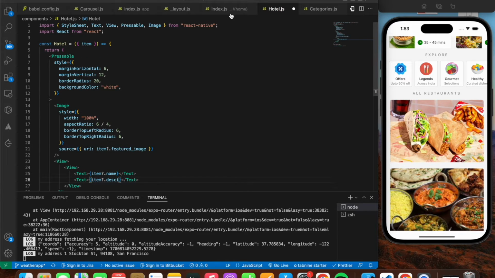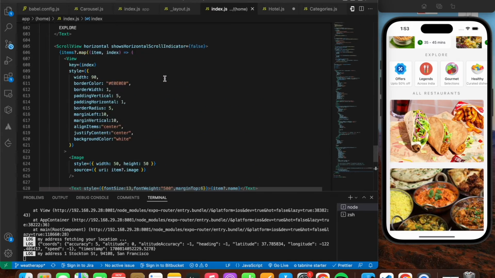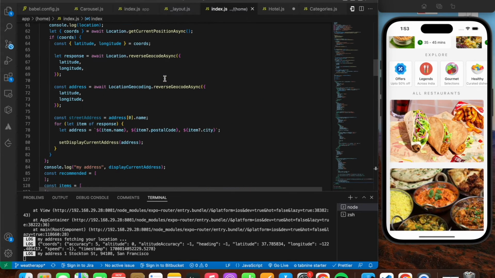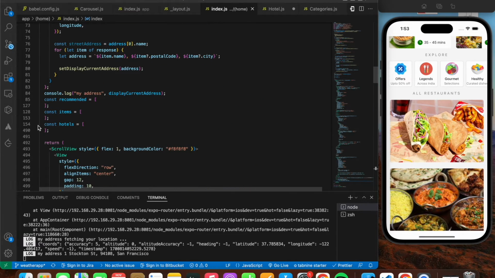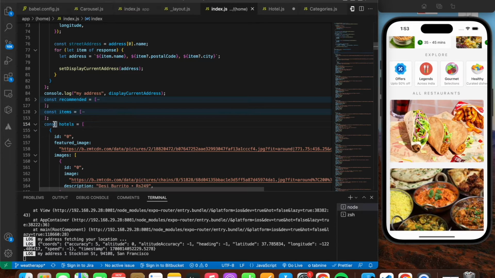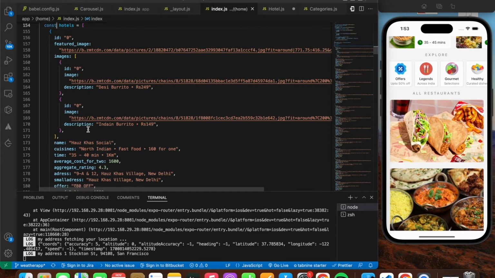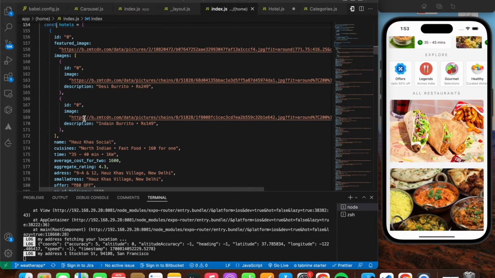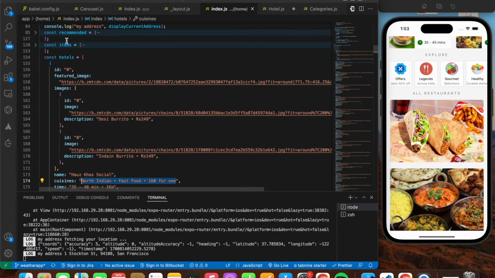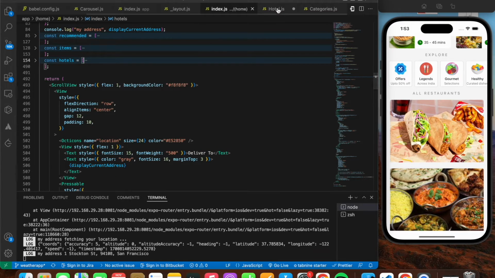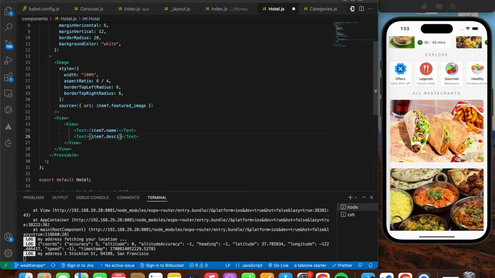Do we have the description? Let's check that out once over here. Oh no, description is not there. For now we're just going to hard code this one, and once we initialize the backend we're going to write the correct value and then access it correctly.